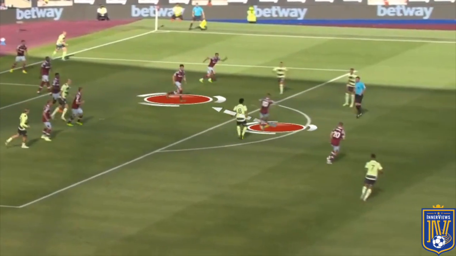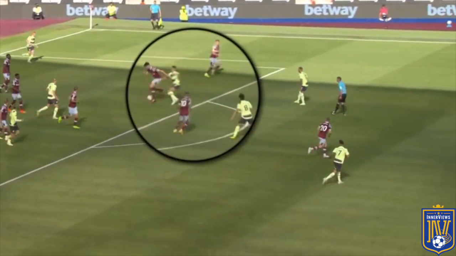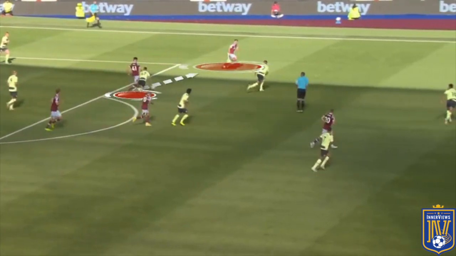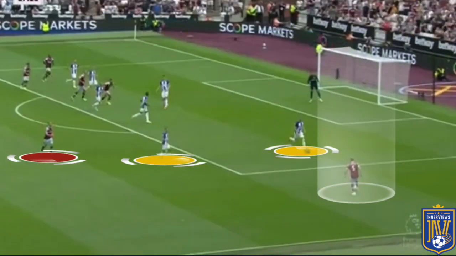Against City, you have Rice receiving the ball in his own penalty area, and City look to press instantly, but even though that press is applied, he anticipates it and rolls the presser easily and then slides the ball out towards the left channel.